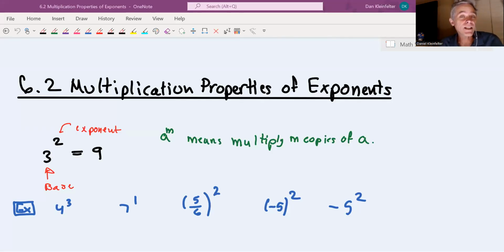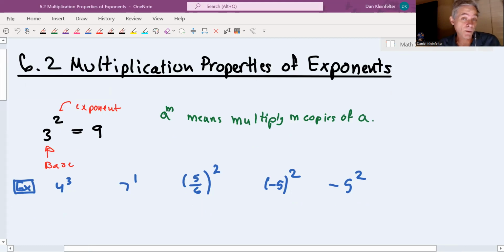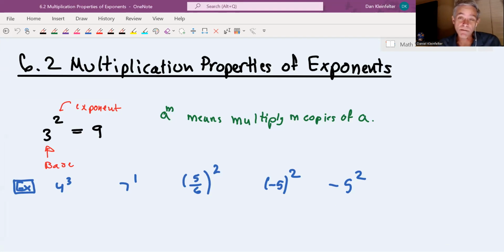Welcome back. In this video, we're going to be working on section 6.2, which focuses on exponent rules, specifically with multiplication. There's a couple of, 3-4 different properties that we're going to learn about exponents. We're going to start with just basics of remembering what an exponent means, and then we'll look at the property that governs what happens when you multiply together two numbers raised to two different powers.